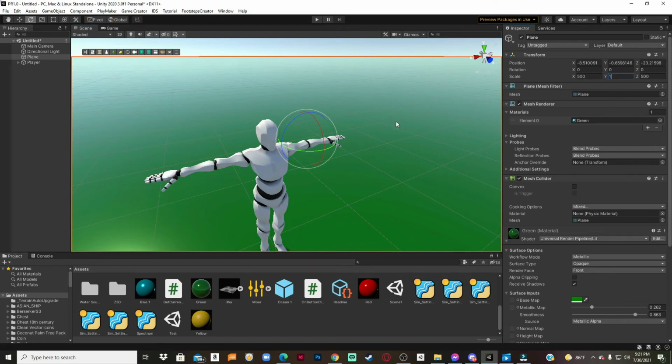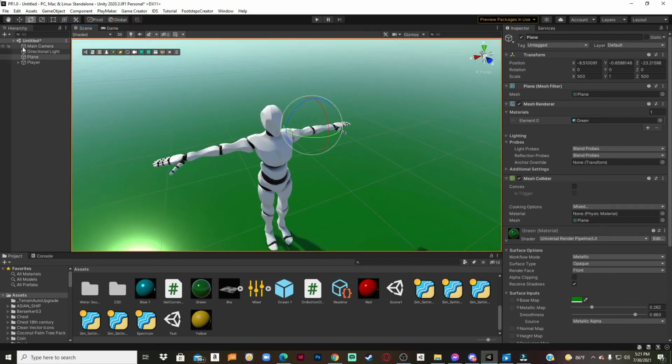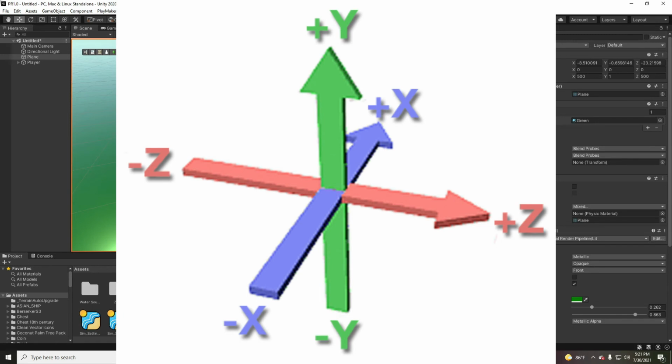And we don't need to adjust the Y, because the Y axis, if you notice, is in the green up here at the top. The Y axis is up and down, and then the X axis is left and right in 3D space, or more like horizontal movement.